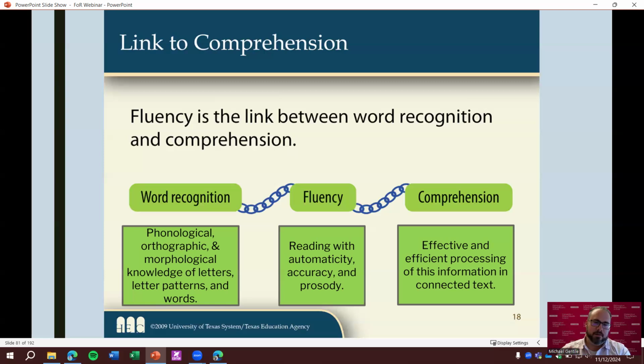Word recognition goes into fluency because how do we increase accuracy? Well, we teach those phonological and orthographical and morphological patterns and words, and we teach all of that stuff in service of making the student a more fluent reader, which is then in service of them ultimately comprehending text. This is how we don't lose sight of the big picture. Everything is focused on comprehending the text ultimately. Why do we do hot and cold readings? So that students can comprehend. Why do we do word recognition? So students can read fluently so that they can comprehend.